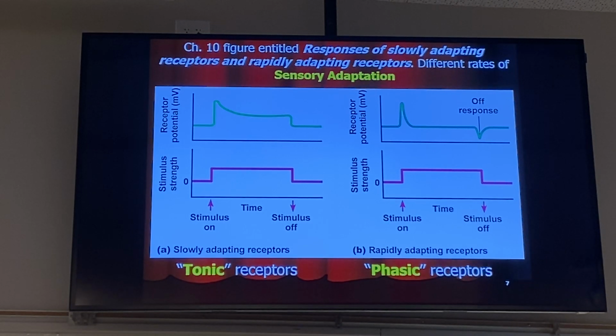So sensory adaptation is really seen in phasic receptors, not so much in tonic receptors. They will slope a little bit. This, again, people, reality is there's no black and white, it's all shades of gray. A lot of what I'm teaching you here is oversimplified to the point that you understand it, but it is oversimplified to the point of being a lie. There are no fully tonic receptors. They are just very little phasic. Does that make sense? Shades of gray, not black and white. All right, I'm gonna erase this.